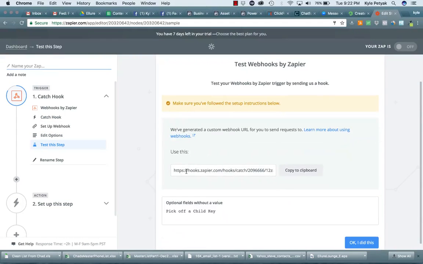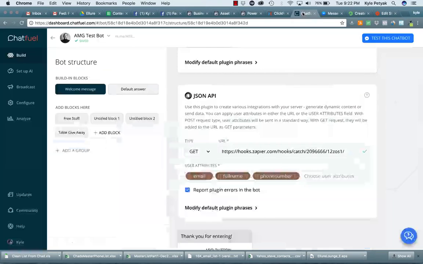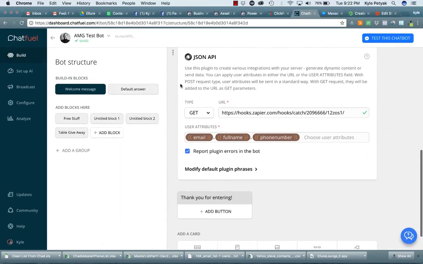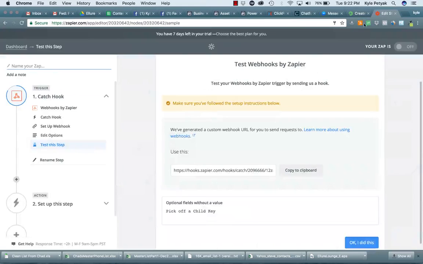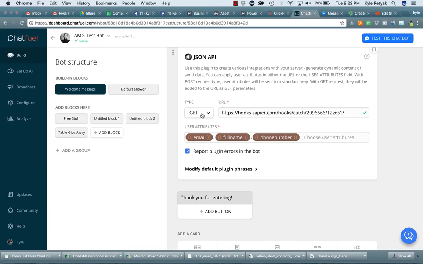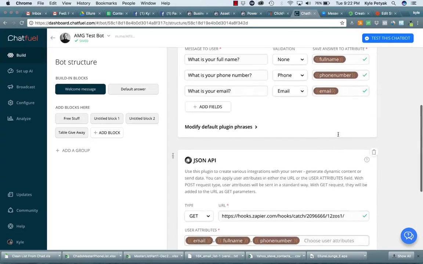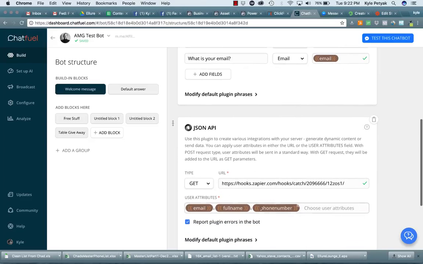I already have a catch hook, but what you're going to do is copy that URL from your JSON plugin and put it right in the JSON hook, under get attribute. Then you're going to put the same attributes that you put up here for the user input of what you want it to identify.